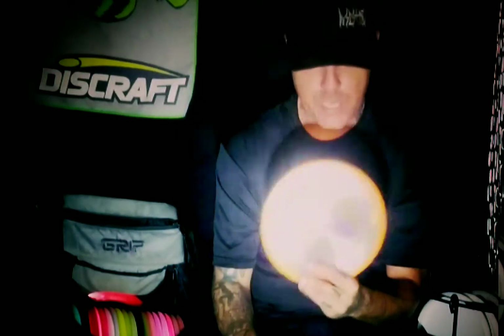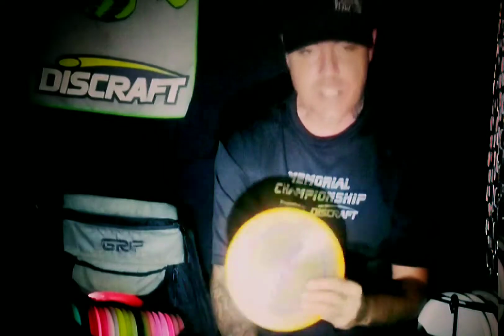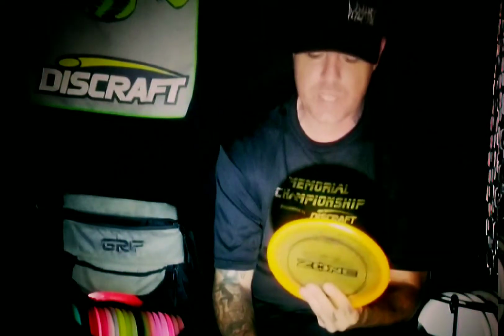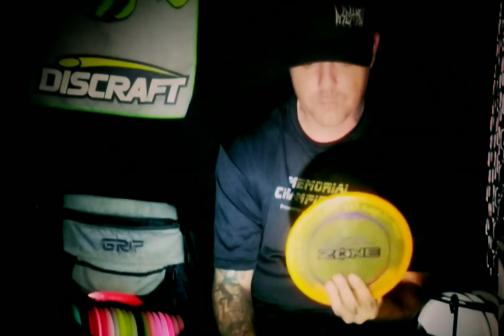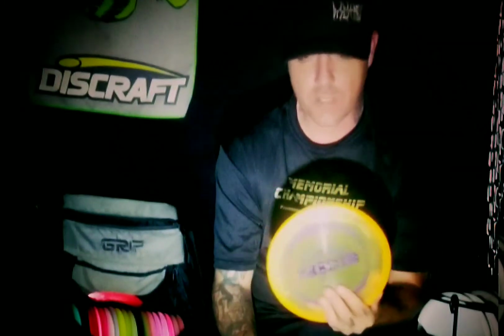This is my more stable version, which is the 4-time Paul McBeth Zone Z plastic. Nice and stable. Pretty much the same as that, except that it gives me that left turn at the end. Great putter. Driving putter, whatever you want to use it for. Zone is just one of the best discs made. That's all I can say.